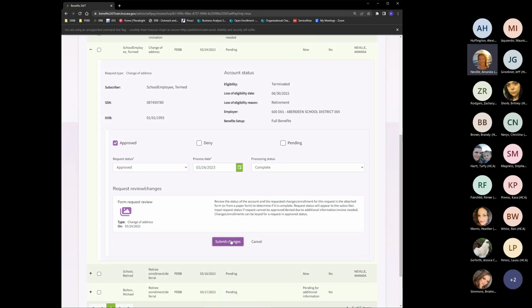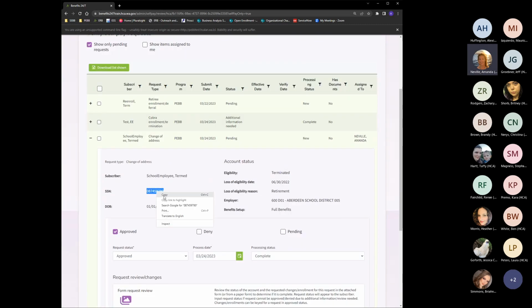So with an address change request that comes in, you don't have to go into any kind of processing and go rekey that address. The subscriber's already done all the work for you. You review the request and then you approve it and you're good to go. Now it's applied.